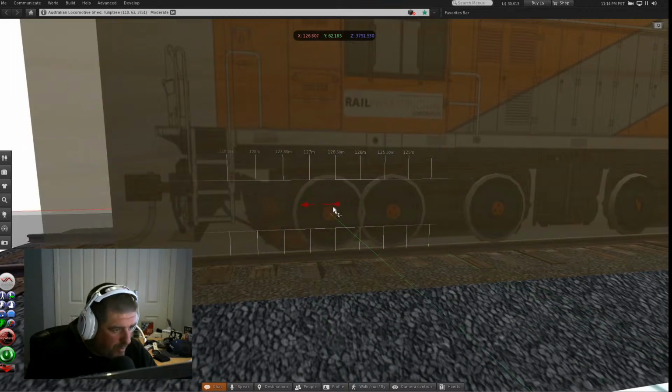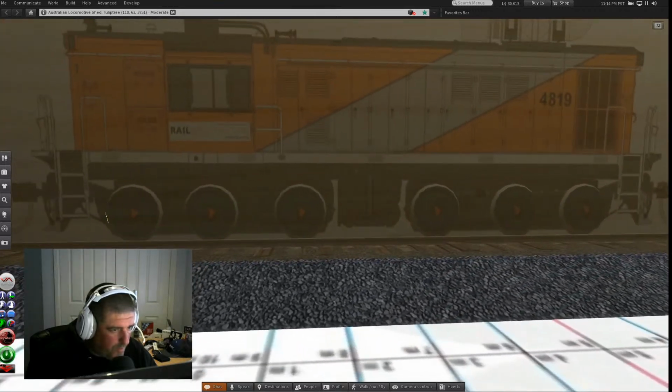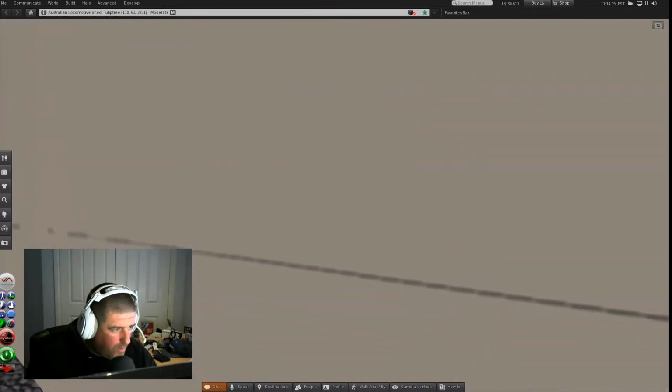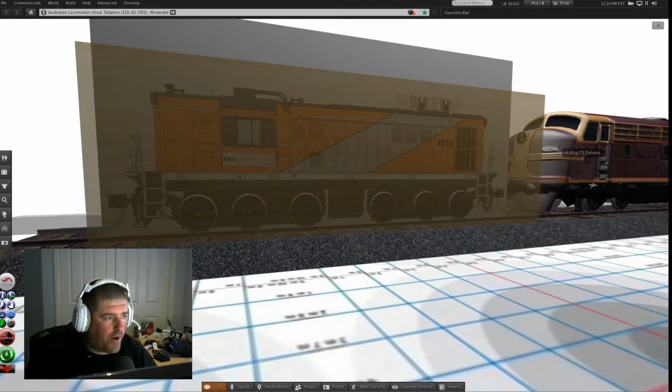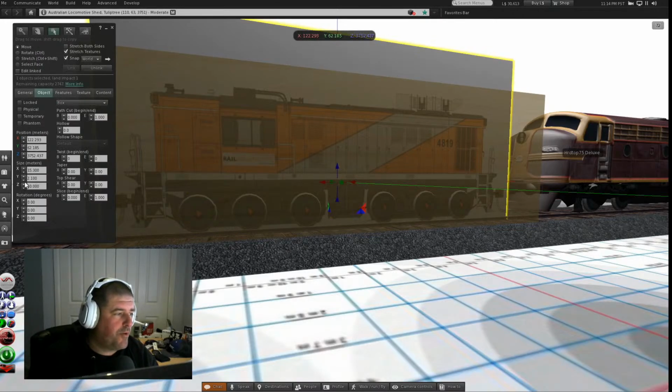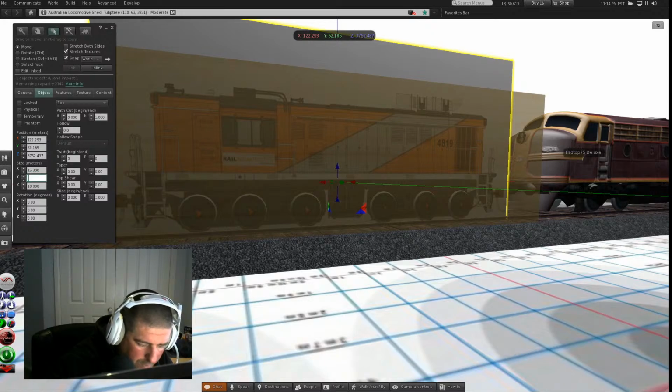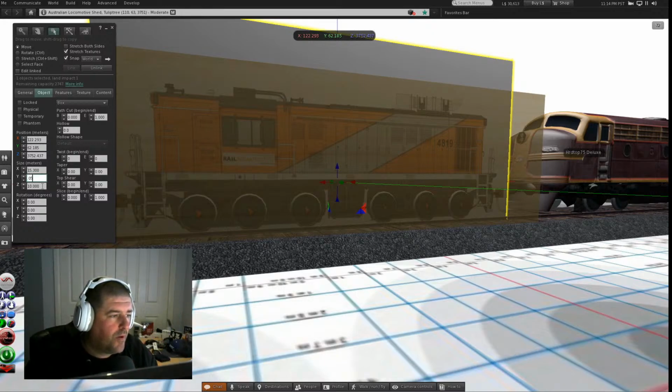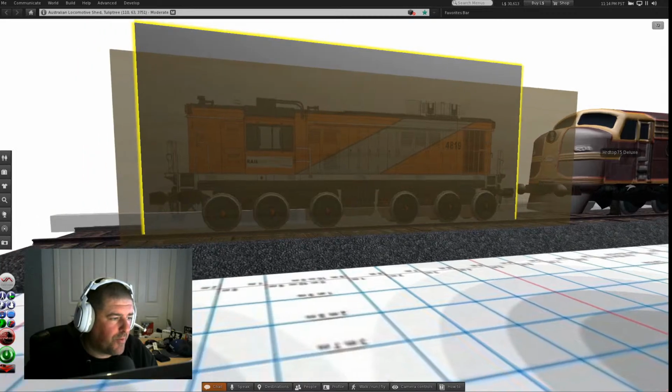Don't shift it because we've already got enough wheels out. There we go. Couplers and wheels are out. They're done. Grab my image and we'll bring this back down to the size of 0.05. There we go. And our couplers are back as well.